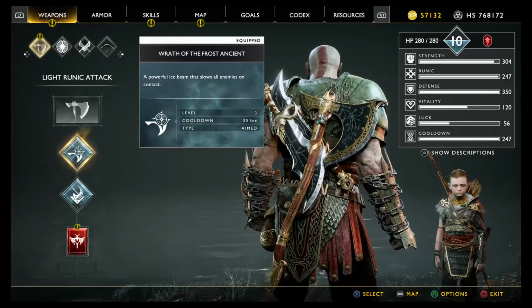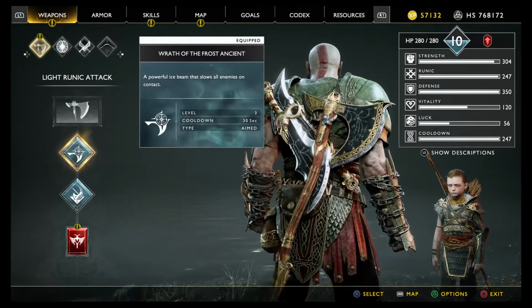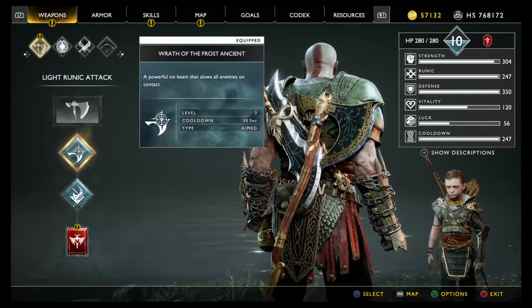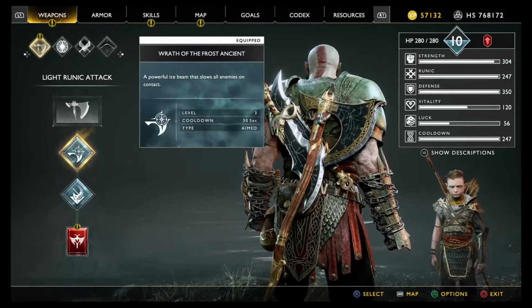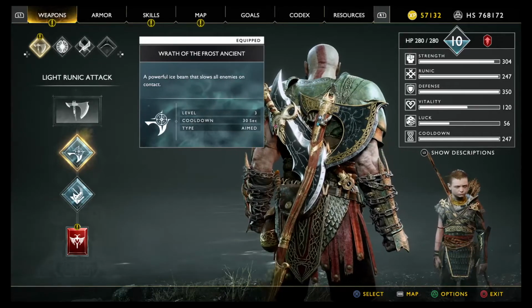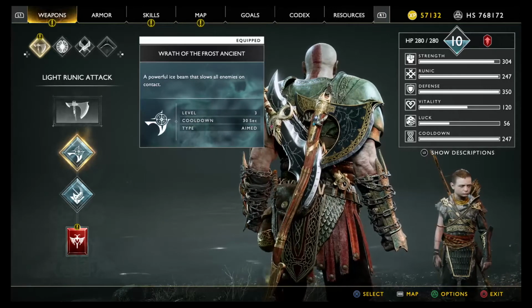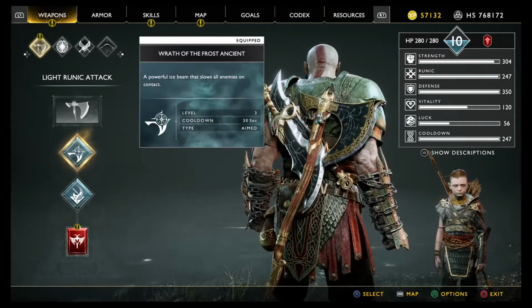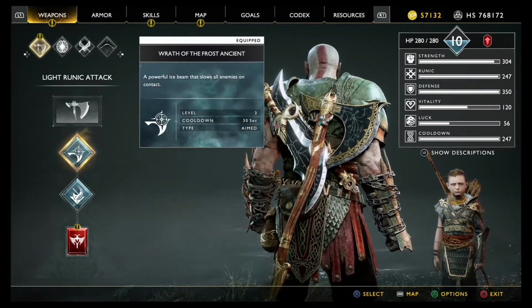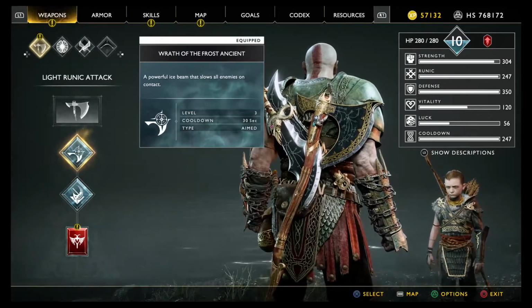Now, magic abilities only come in runes. So I'm going to start with the Leviathan. So as for the Leviathan, the first ability I have is Wrath of the Frost Ancient, which, the description shows, gives you a very powerful beam that slows down enemies, but it does a crap ton of damage towards enemies, bosses, and Valkyries. So I highly, highly recommend using this rune.